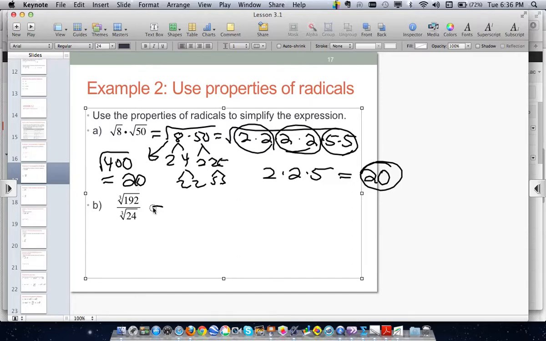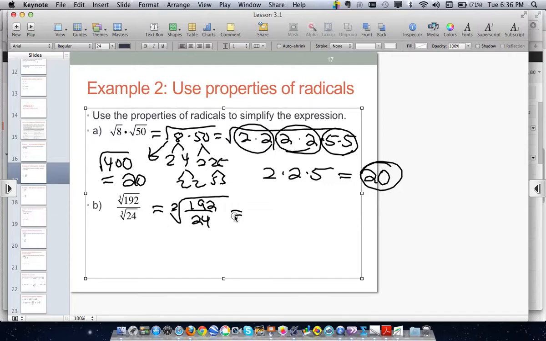All right, for part B, let's go ahead and try and simplify what's going on here first. We have the cube root of 192 divided by the cube root of 24. Well, one thing we would try first is to see if we can divide 192 by 24 to get a whole number, to get a nice integer. Then I can factor that. If it doesn't divide easily, it can at least simplify, and then we would go from there.